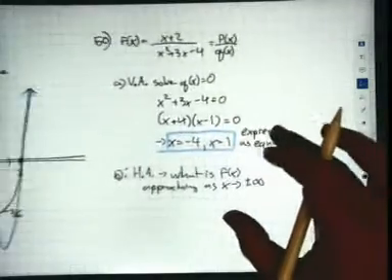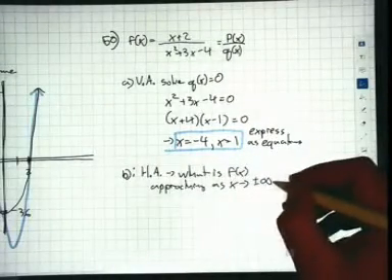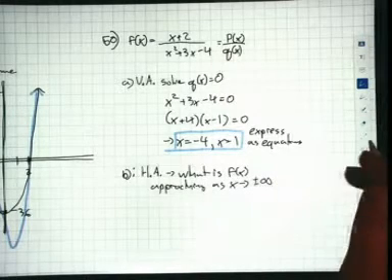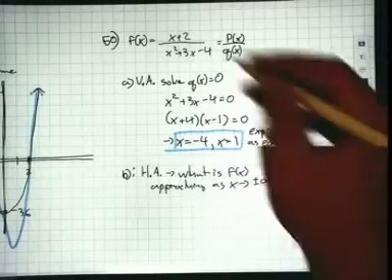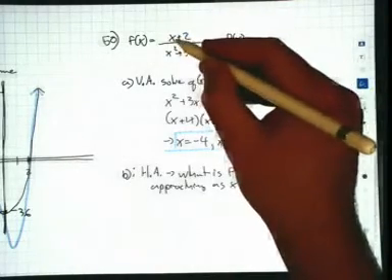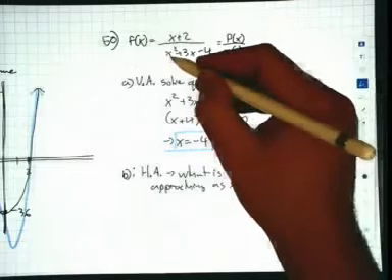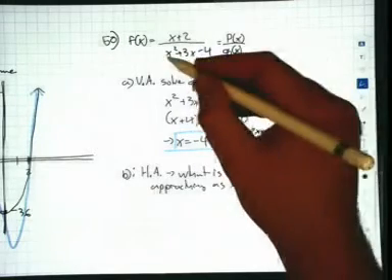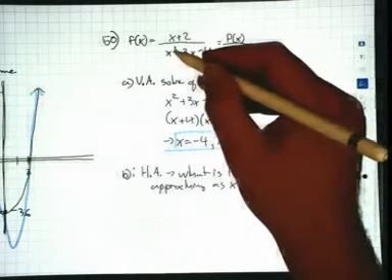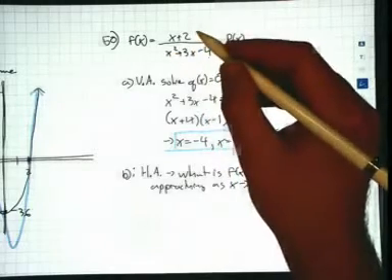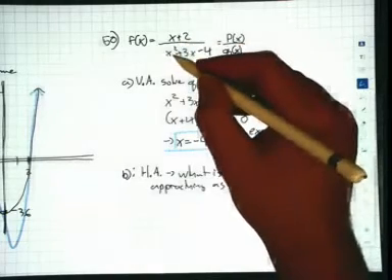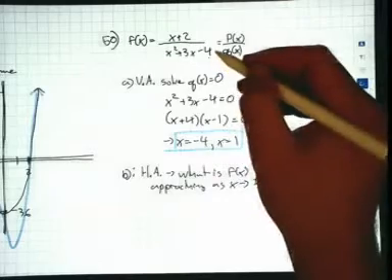What is the function doing as my x's get really large? Really big positive numbers, really big negative numbers. Now, if you just take your calculator out and start plugging in values for x, the bottom is going to get much bigger, quicker than the top does. As soon as you do 100 squared, now you're talking about 10,000. Then when you go to 1,000 squared, you have 1,000 up here and 1,000,000 down here.